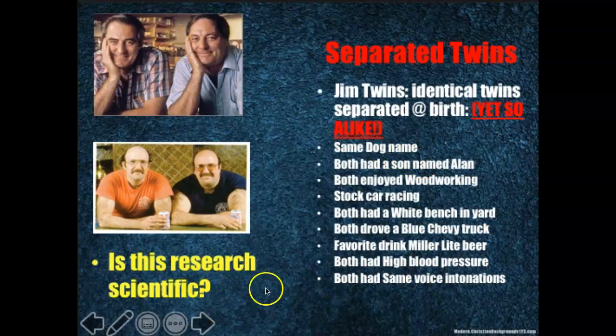But is this research actually scientific is the big question. And a lot of people would argue yes. I mean, it's obviously yes. There's definitely a lot of empirical research out there showing these similarities between identical and fraternal twins. There's also critics saying, hey, guys like these Jim twins, for instance, and a lot of these other studies that have been done regarding identical twins, a lot of them grew up in the same socioeconomic background, right? A lot of them grew up having a similar culture, and therefore these similar behaviors and similar interests and personality traits could really happen between anyone that grew up in those same environments. They don't necessarily have to be twins, okay?